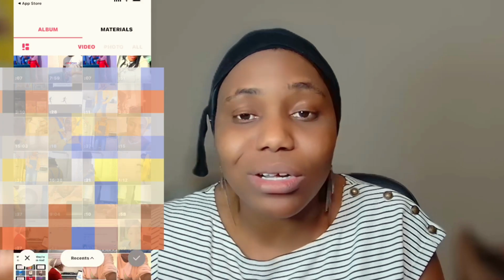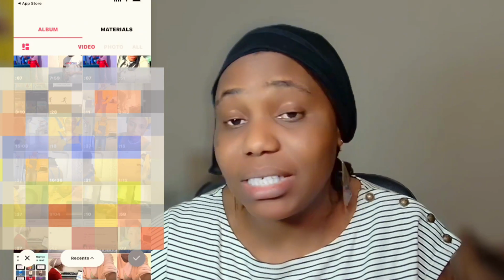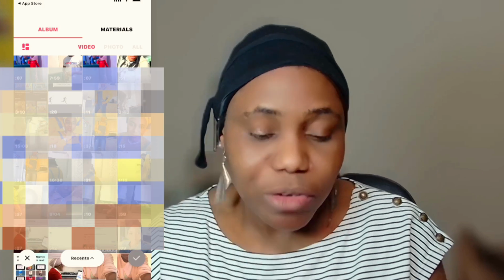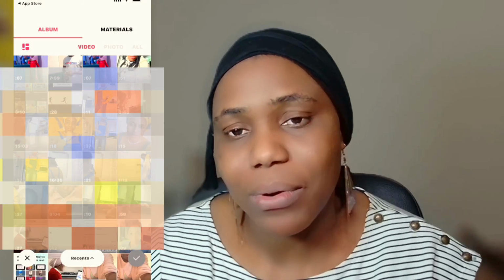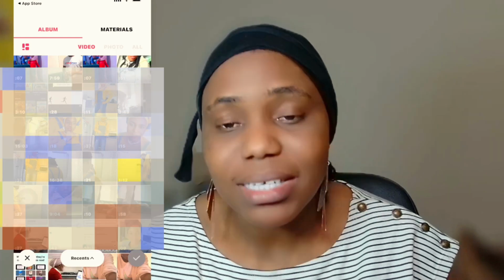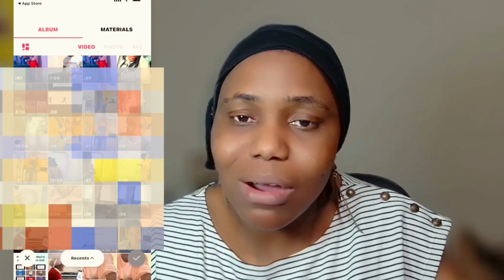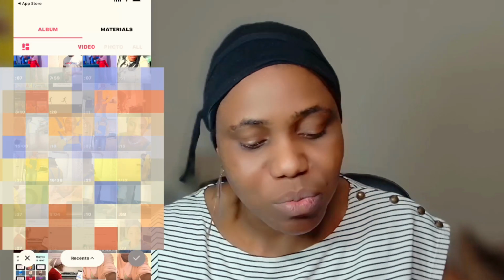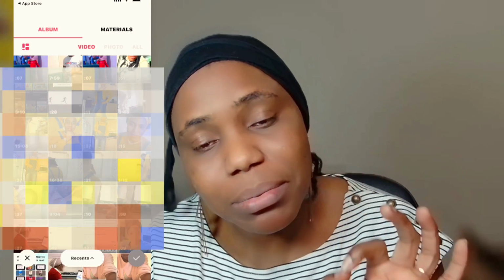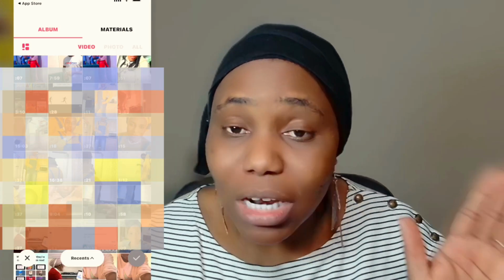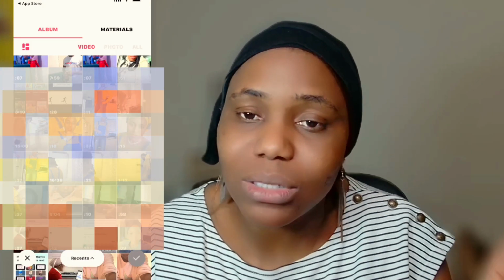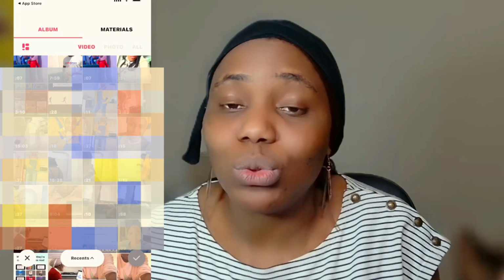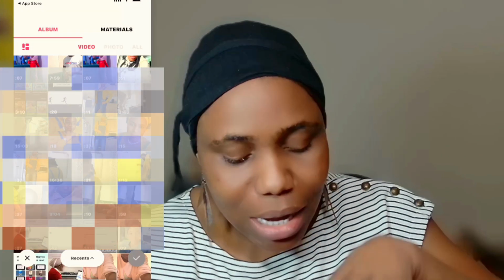done all your cutting and trimming and everything in CapCut first, before you come and remove the background, okay? You will have done everything in CapCut without removing background, and then you will now export from CapCut and come and import it here, so that I can be able to remove the background of the particular place that you want to remove. Not if you are not removing background on all your videos, but that particular place, cut it, do whatever you want to do in CapCut, then come here and import it.